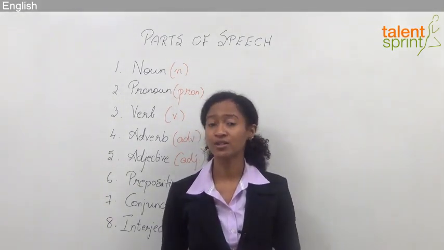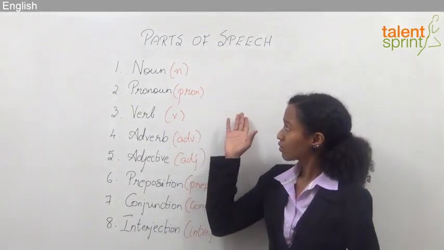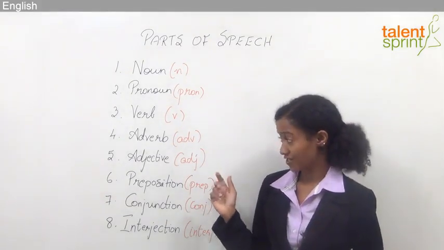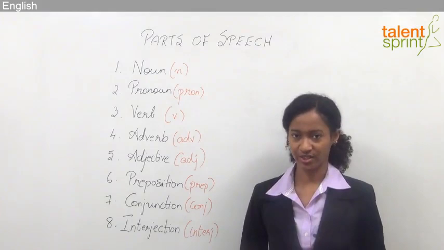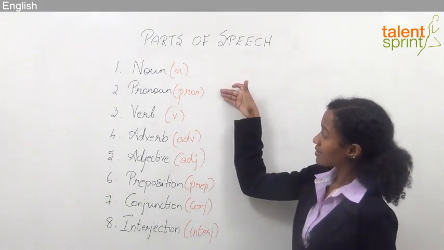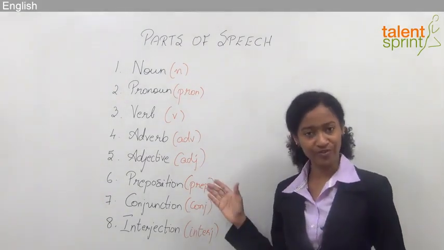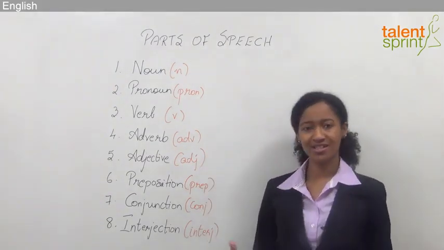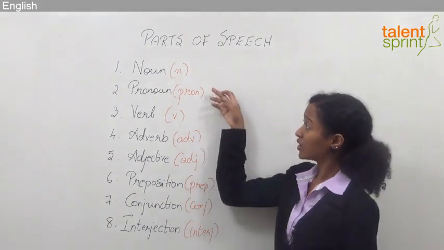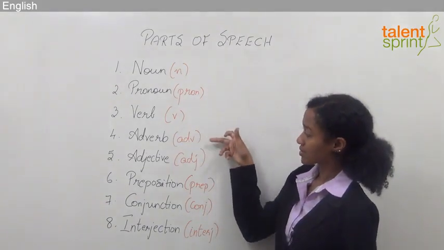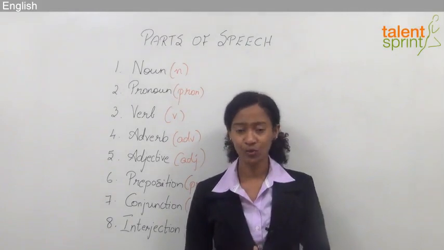Now, traditional grammar classifies words into 8 parts of speech. Here they are: noun, pronoun, verb, adverb, adjective, preposition, conjunction, and interjection. The way it is symbolized within the brackets, this denotation is universal, and this is how you will see it in the dictionary or any other grammar books. So if you're looking for a noun or a pronoun, you can look at how this is symbolized here. Alright, now we're going to look at each of these in detail with some examples.